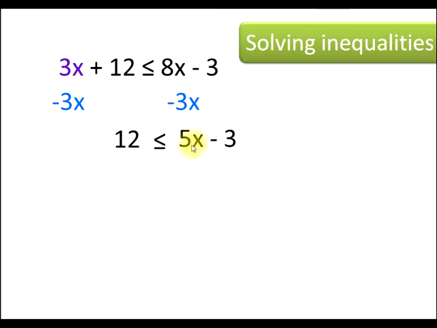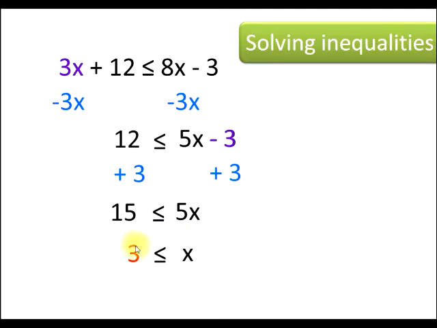So because the letter terms are on the right, the number terms, these two, must be on the left. So this one's in the right place, this is in the wrong place, so I need to get rid of it. To remove a -3 I must add 3, do that to both sides, and I will get 5x and 15. To find what a single x is, I need to divide by 5, and we would have 3.